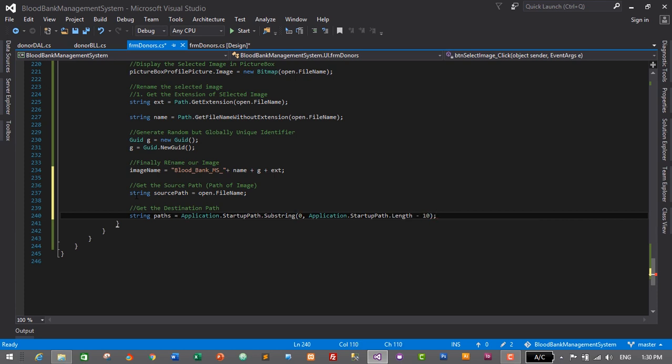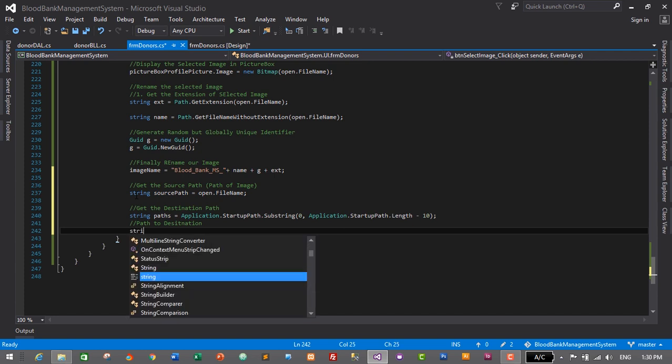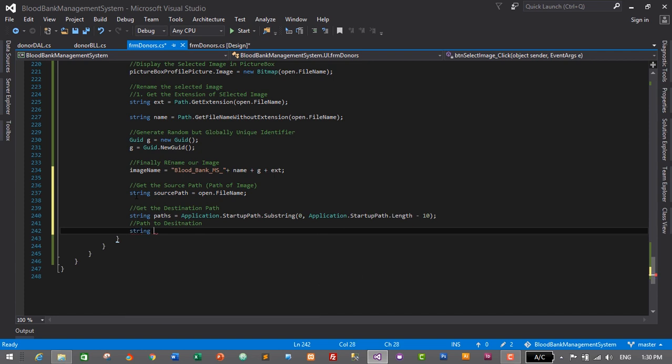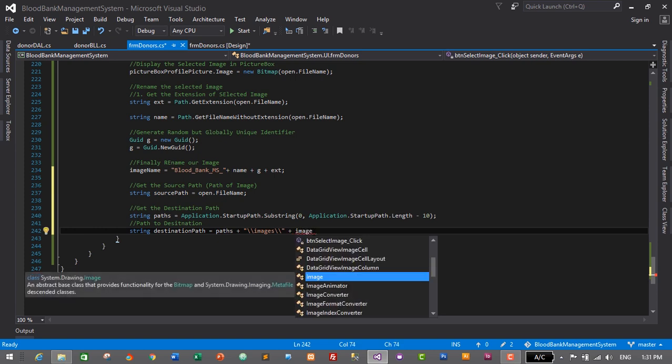This will give the path to our destination, and the final path to destination is string and then destination path is equals to path, and then concatenate our images folder name, which is images, and then lastly we will concatenate the name of the image to be saved, which is image name.